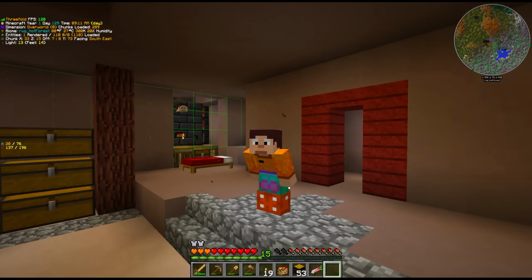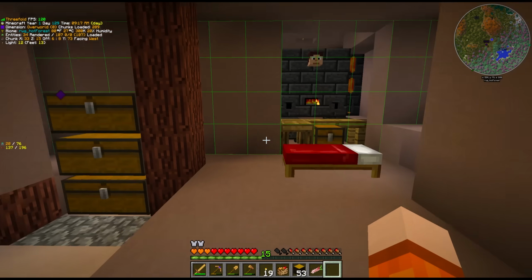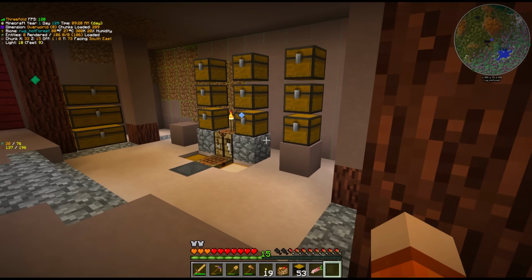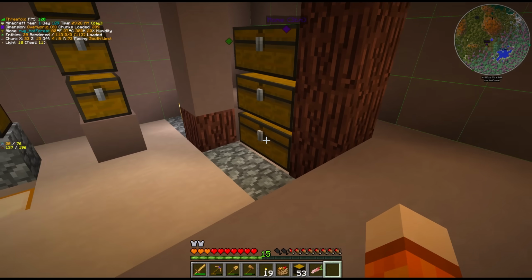Another very quick tip I can give you this episode is careful where you're placing your chests. It was okay for the first 3 that used to sit over here somewhere, but just be careful where you place chests early on because it's very difficult to move them, especially when they're full.